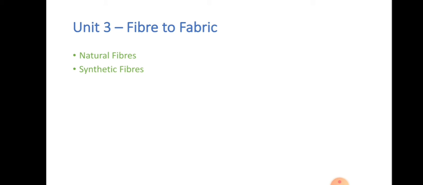There are two types of fiber we have learned: natural fibers and synthetic fibers. Natural fibers are obtained from natural things like plants and animals, and synthetic fibers are natural fibers added with some chemicals. Natural fibers are of two types: one is plant fibers, second one is animal fibers.